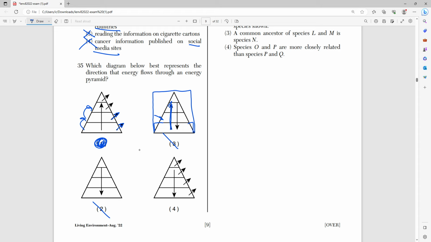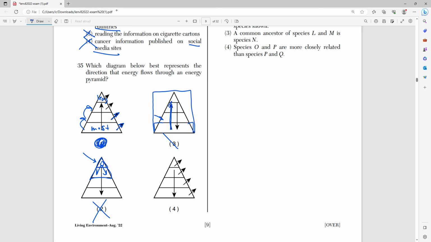And this number 2 is wrong because this is flipped, right? If the energy is this, each level here signifies less energy. This has the most and this has the least, right? So if you have the least amount of energy, how is that energy then being made into more, right? Remember, you cannot create energy, right? So if you're starting with this small amount of energy, everything below that should be even smaller, right? But that would be wrong even from the start, because you know that energy flows up, right?